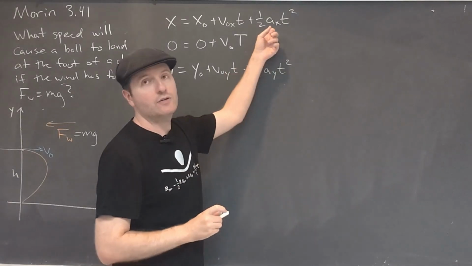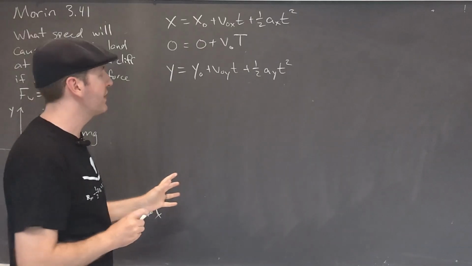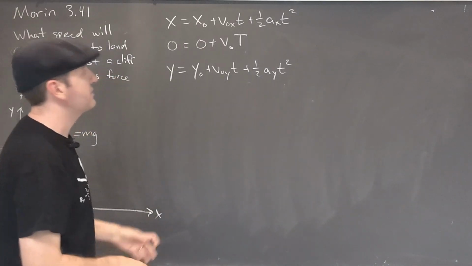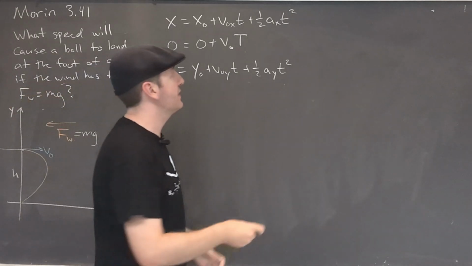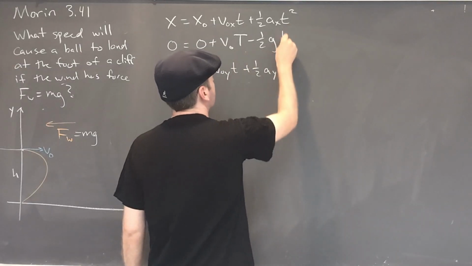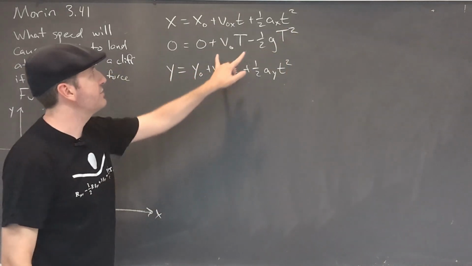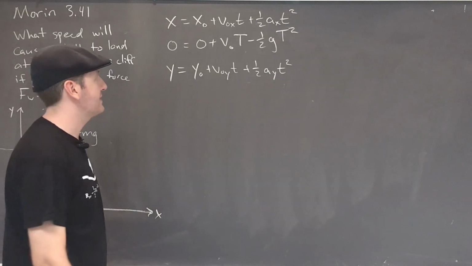And unlike the usual case, now my acceleration in the x direction is not 0. We are accelerating to the left, so it's negative. And in fact, because the force is mg, the acceleration will be g again to the left. So we have a nice equation here. Notice that it'll be easy to solve for capital T in that case.